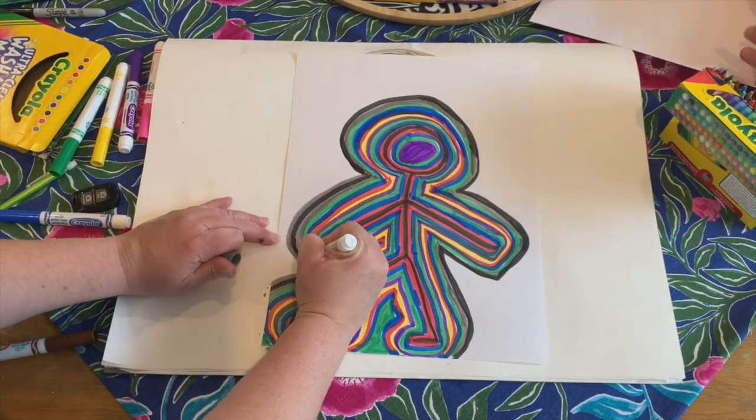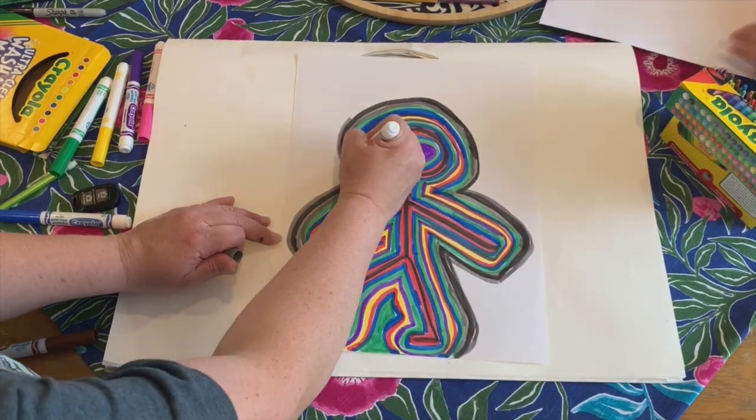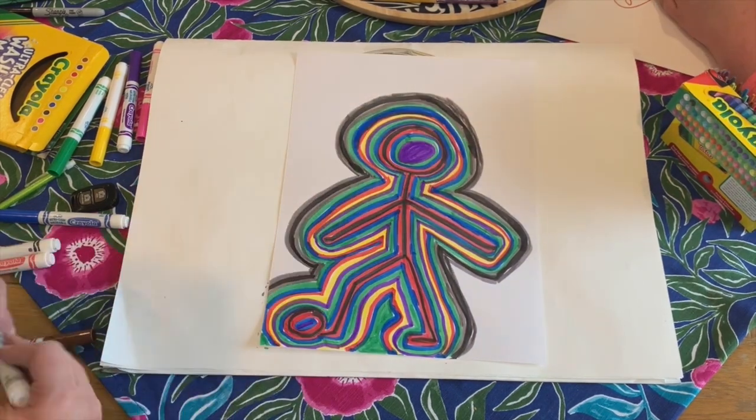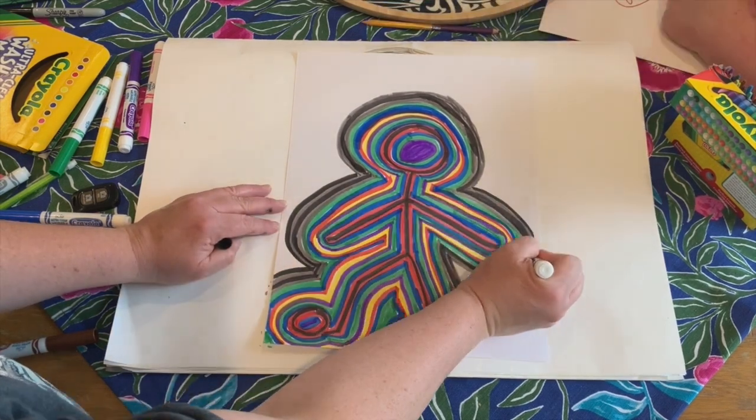You can see here, this is as far out as I went. I did a last little black line over the end, and then I finished up with some colored pencil going straight out to the edges. Now you have some fun and do a strike a pose and add some fun colors. Good luck!